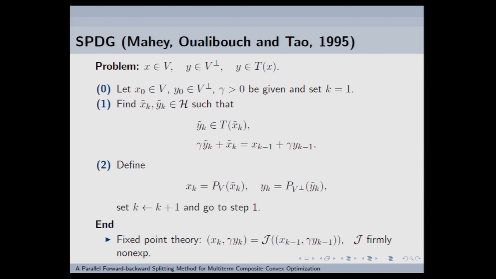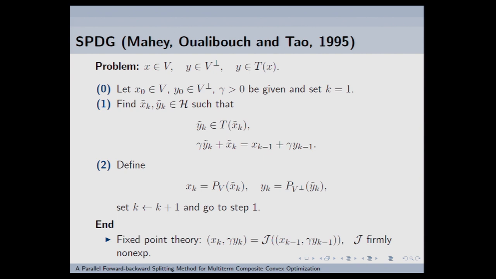Now let's use gamma, because this sounds like a proximal parameter, but actually it's a scaling. So if gamma is 1, this is Spingarn's partial inverse. But now we have a gamma here, so we compute the resolvent with gamma different from 1. But we have also gamma here. This gamma here plays an important role, it makes things work well. And the step 2 is the same. It's just projection on V of this x tilde, and V perp of the y tilde, to get the new iterate. But we have gamma here and here. It's a constant, but at least we have the possibility of using this proximal parameter different from 1.